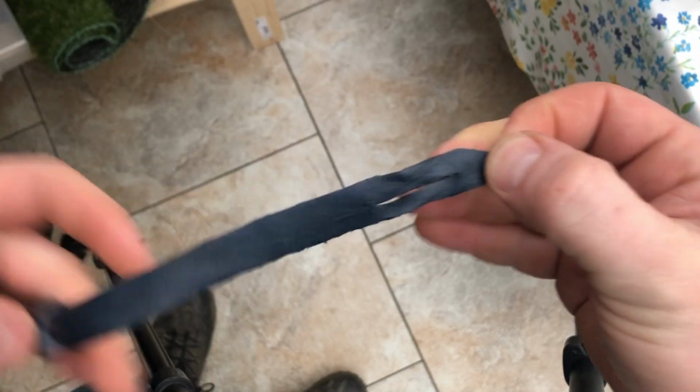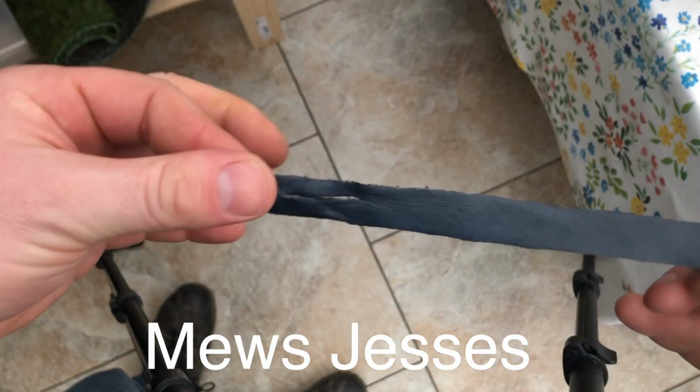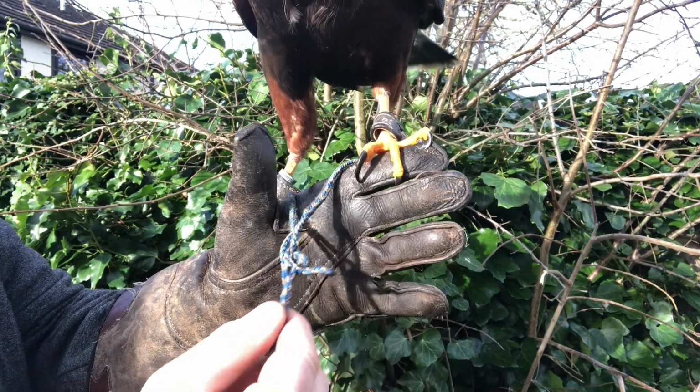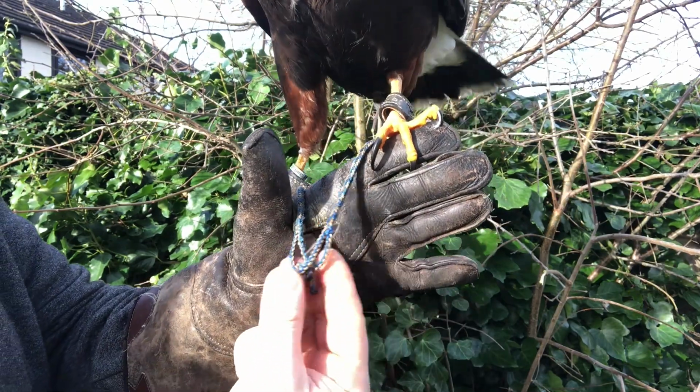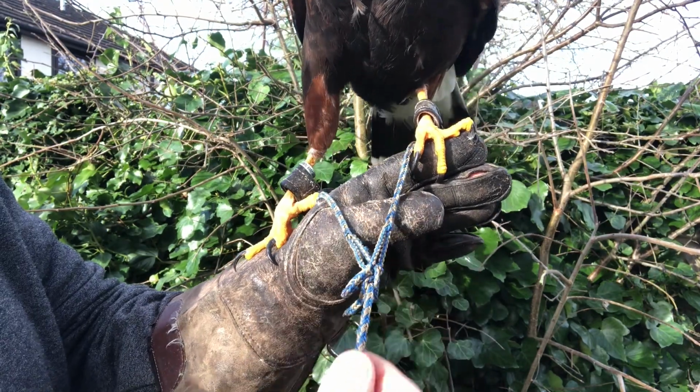The next thing is when we're flying our birds free, we should be removing equipment or furniture, as it's known, the bird is wearing, that it shouldn't be flying with. I've mentioned in past videos that Mews jesses should not be used when flying because they could more likely get caught on something and the bird could get stuck in a tree, for example. You could even fly with just anklets on, but what you must never do is be lazy and fly with a swivel on, because this will create a large, almost triangular shape that could very easily be stuck on a tree branch or something else, and the bird would get stuck.